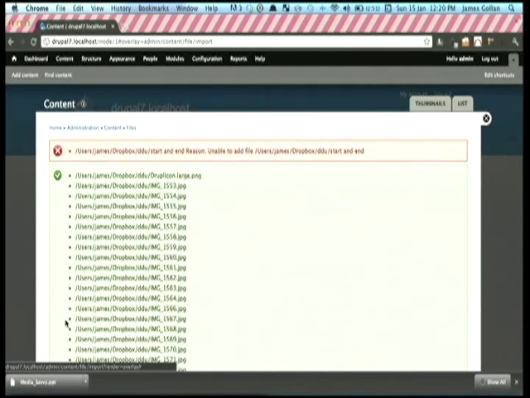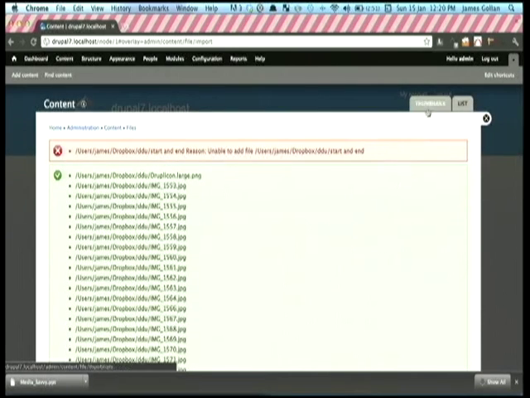Okay, the error message. This is actually one of the error messages you're meant to get, as opposed to the other error messages we'll be looking at today. That's basically saying start and end couldn't be imported. It couldn't be imported because it was a folder, right? And it doesn't recurse through folders. It'll only look at what's in the actual directory that you've created.